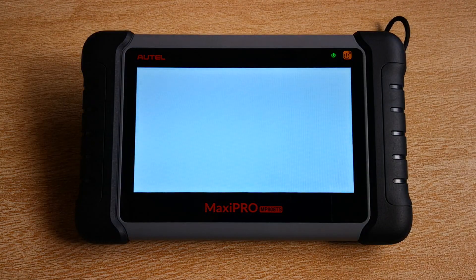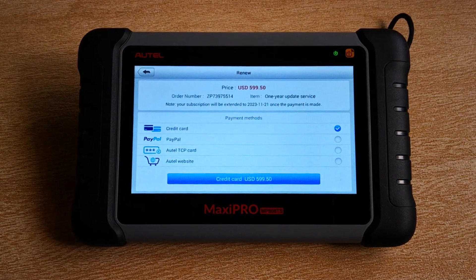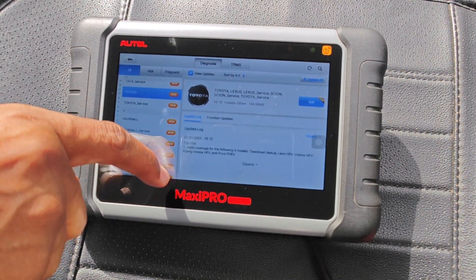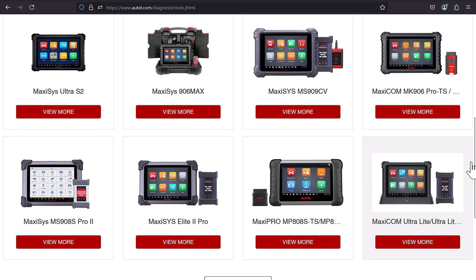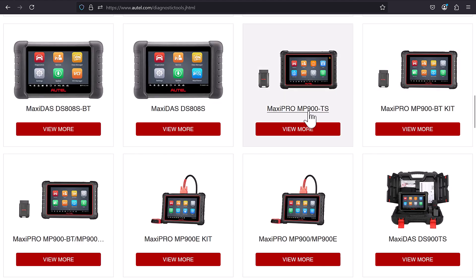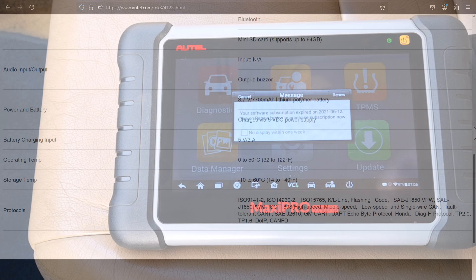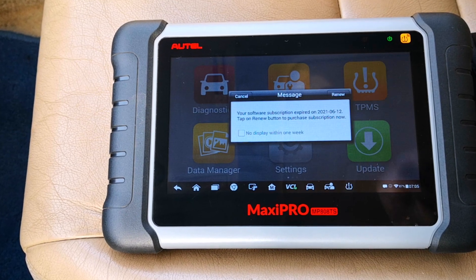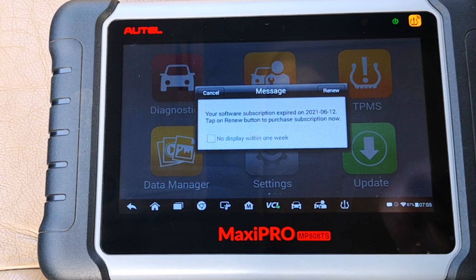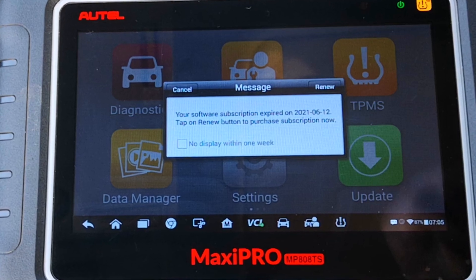Something even more serious to consider is the cost of renewing your subscription, and this is where Autel has a lot of ground to catch up on. On some models, you may have to pay up to half the cost of the tool. That said, I've done a video on how to get the cheapest Autel license renewal — in some cases you may be able to get up to 50% off. The latest Autel devices mostly ship with one year of free updates, which Autel should be moving away from, especially since competing brands now mostly ship with two years as standard. While most functions will work when you're out of a subscription, there are some that won't — basically, if the function is done online, you may expect that it won't work without a subscription.